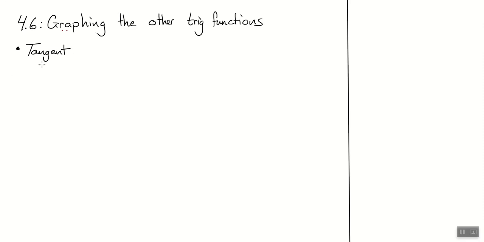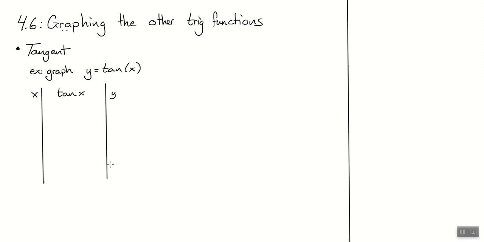Now, if we were to try to graph tangent, and I suggest we try, I want you to make a nice little table for me. We're going to graph the parent. So, quick example. I want you to make the table, and we're going to see some issues with it. I want you to graph, via the table that we're about to make, y equals the tangent of x. And we're going to do things a little bit different. For tangent, there's not as many obvious choices where nice values spit out. Because I'm going to be honest, I don't think root 3 is nice. I don't think root 3 over 3 is nice. 1 is, but that's the only one that's nice.